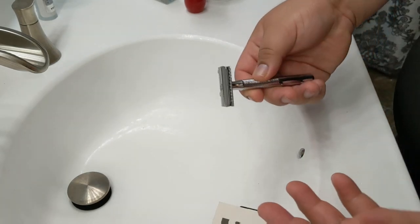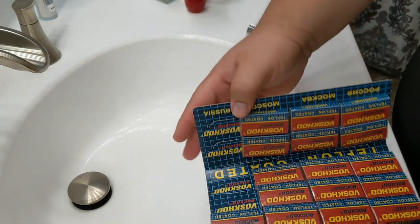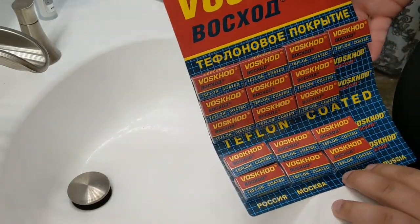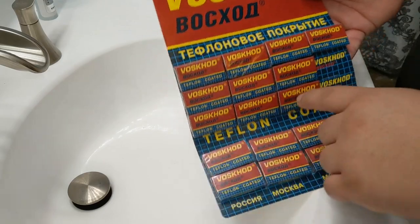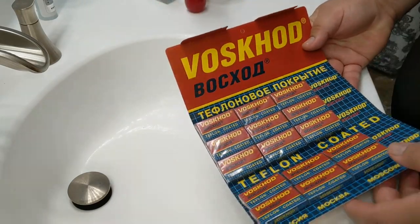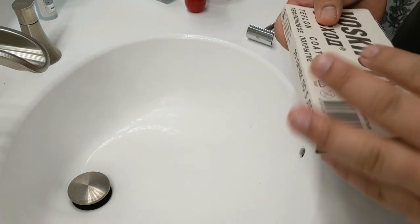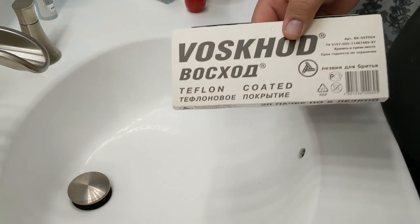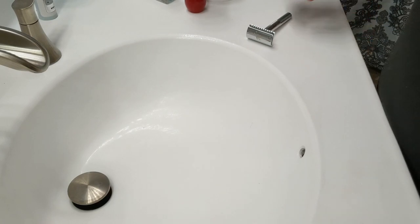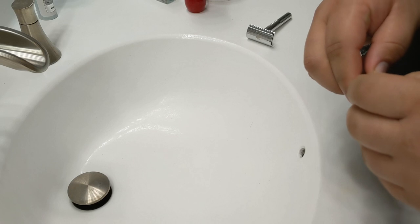I'll just show you how to load your blade, even though Doug does go over how to load it in that video. These are Voskhod blades that I believe are sent in your kit. Now, this is a 100-pack, and they're very, very cheap, bro. I send them out when I'm sending people kits because I really like this blade. But honestly, blades are pretty personal and might not be the blade for you, but it is a very good blade, and a lot of people like it.